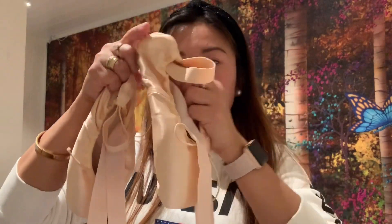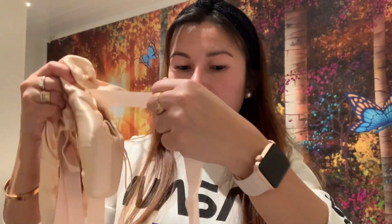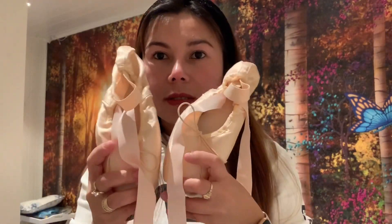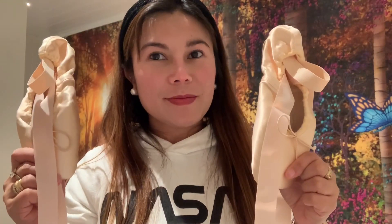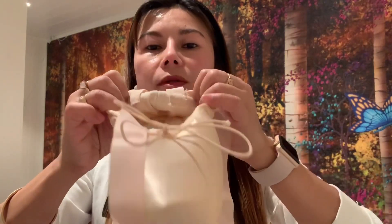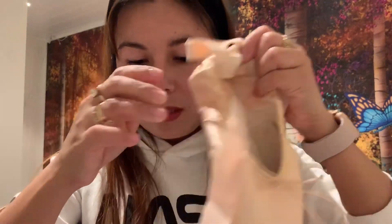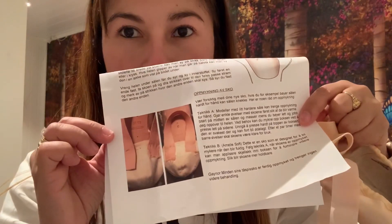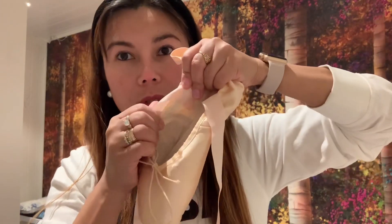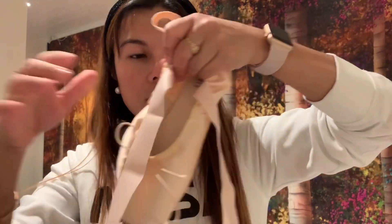So ayan guys, the ballet shoes — this is it. Kinabit lang dito, ayan, kung nakikita nyo. And then when you look at the picture, ayan. And then itong ribbon, kasi ito yung itali mo — kung paano mo itali sa paa. Ito yun, kasi hindi sya kasama sa pagbili ng shoes.